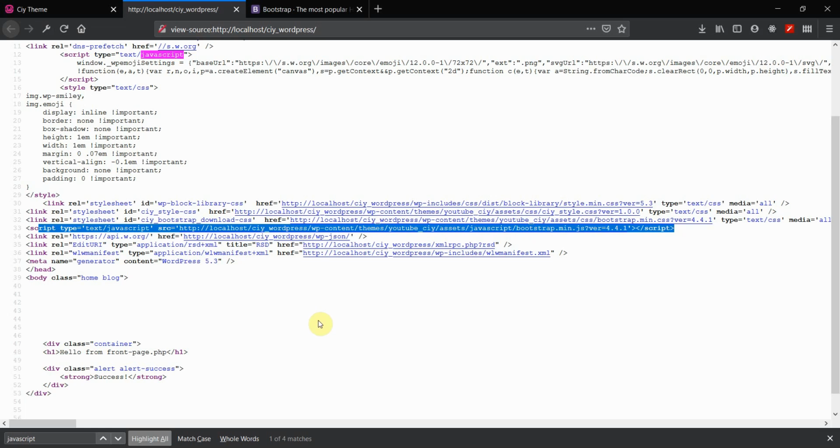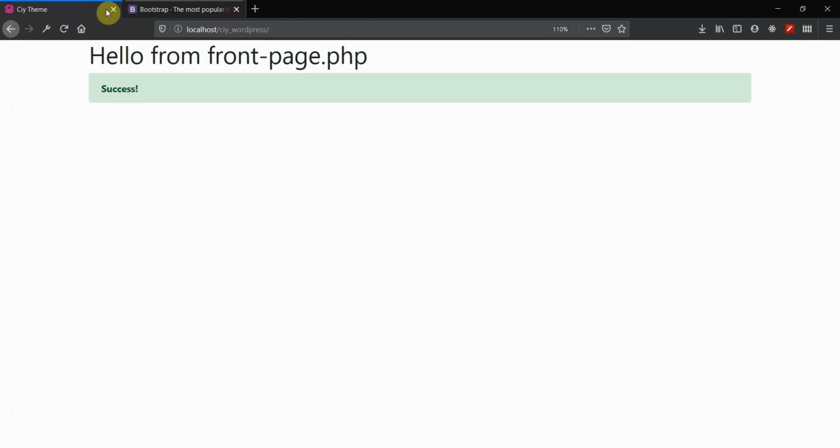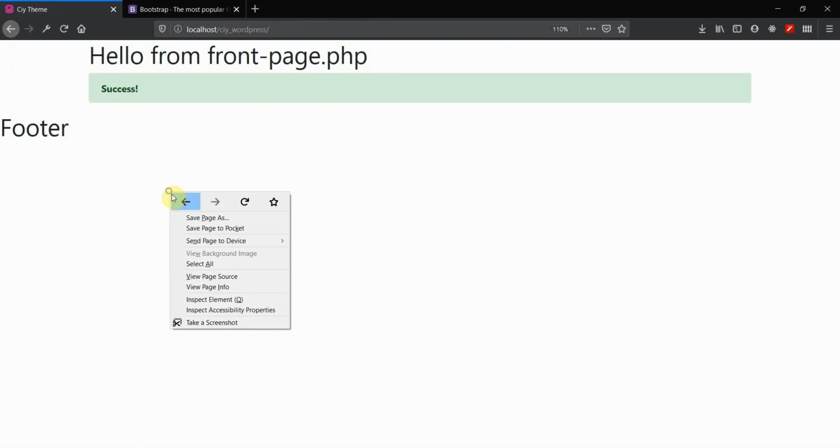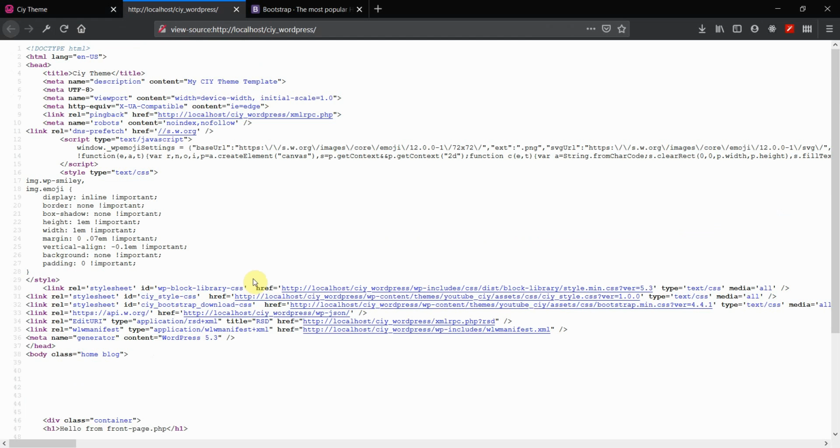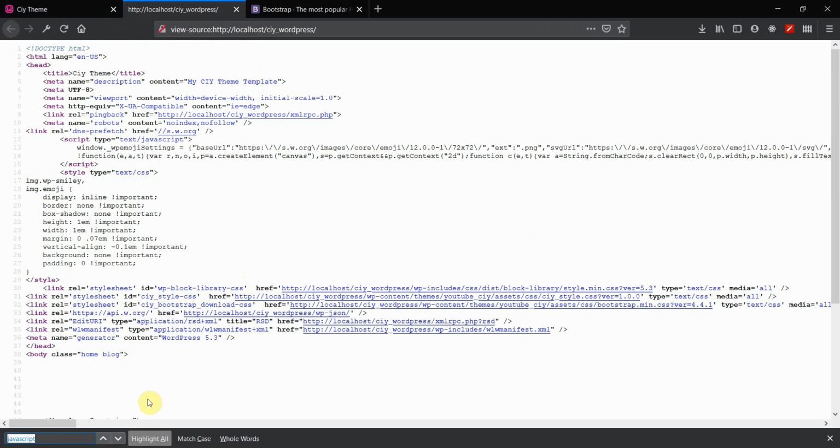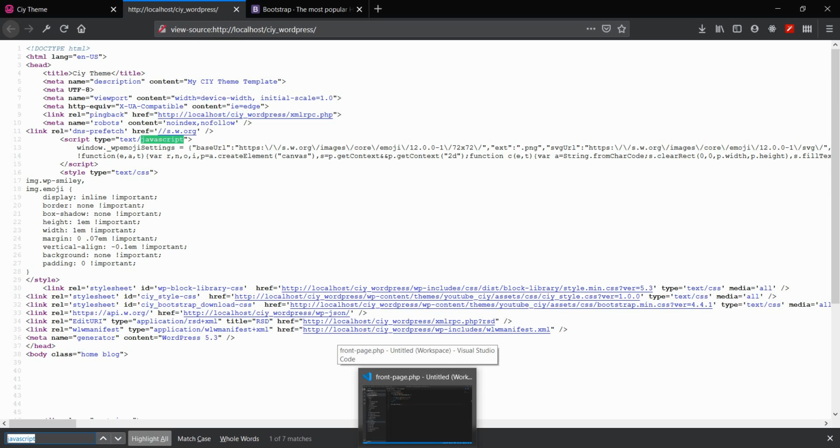And now if we head back here to our front end and refresh, then have a look, you can see the footer. View the page source, and let's Control F and search for JavaScript again. You have your JavaScript up here, and why not? What did I forget?